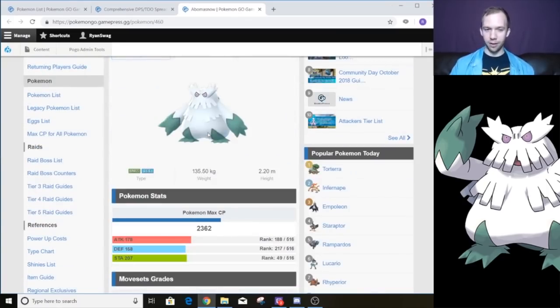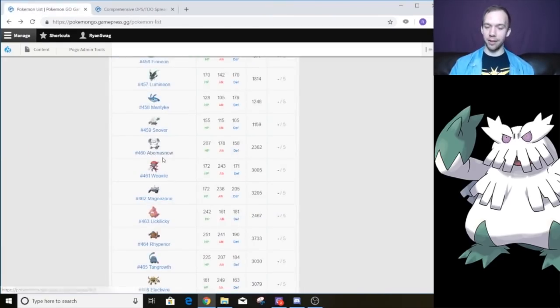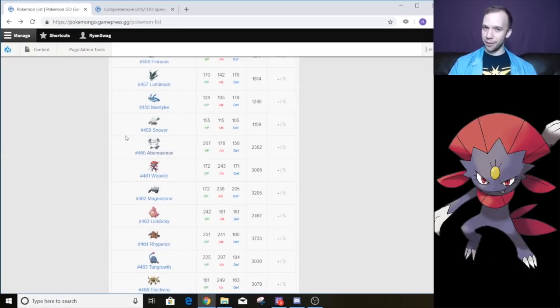That warms my heart. That thaws the ice of my heart. That is Abomasnow. No, Abomasnow is pure rage. Double weak to fire type, but full of fire itself. But yeah, not a good attacker. Don't invest in Abomasnow.